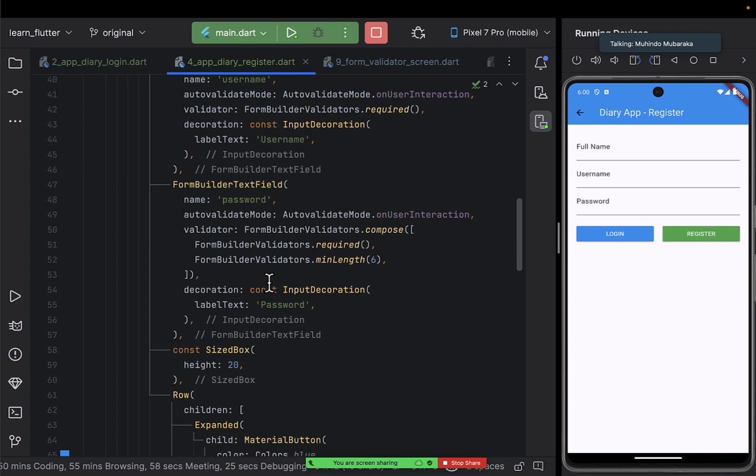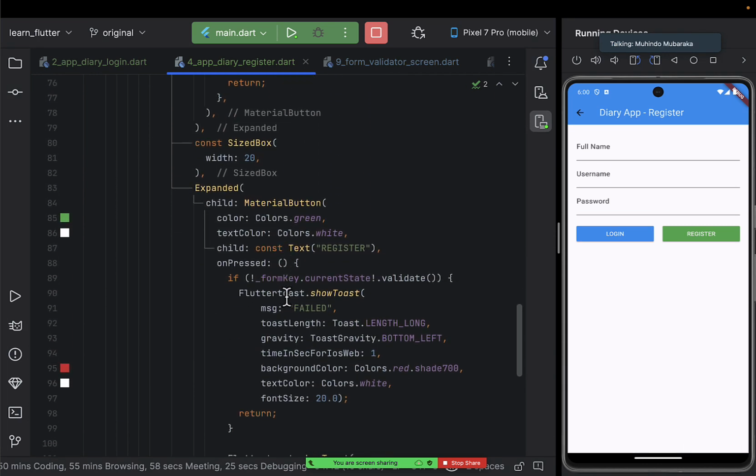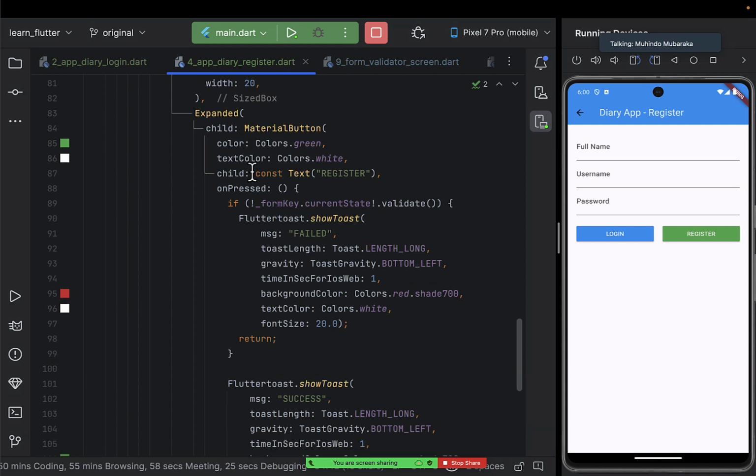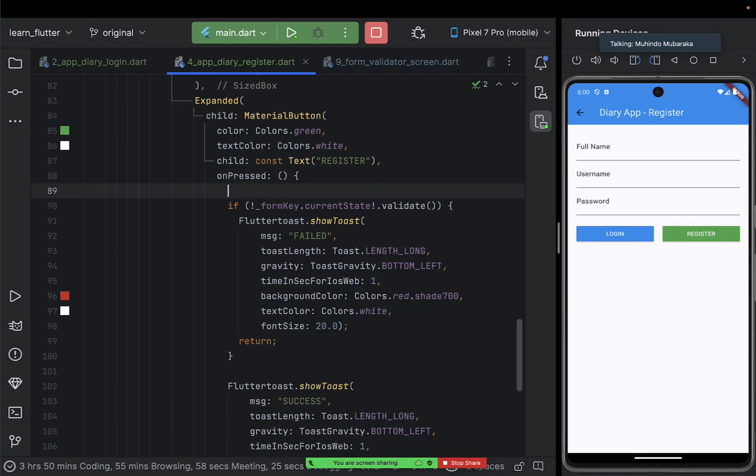All right, so if you come here to the registration button, so this is the registration button. Okay, so when you click on the registration button, we have put the validation logic. You see, we say form.currentstate.validate. This is how you validate. So if it brings wrong, you see I'm putting here not. If it fails, I'm showing a toast.